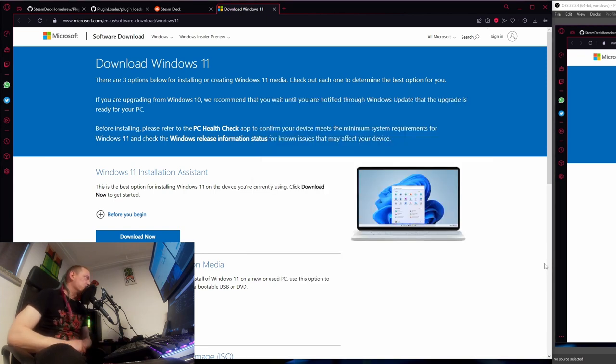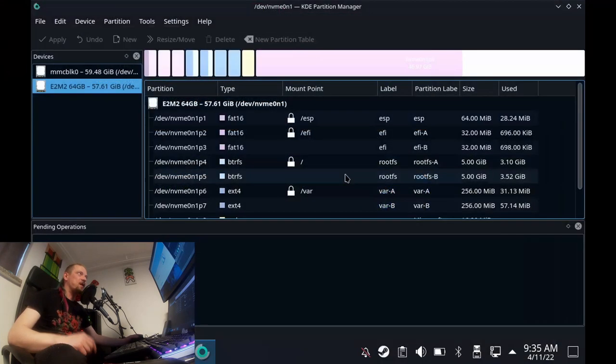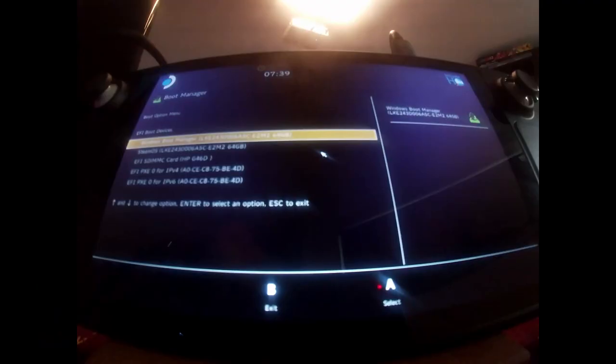So now that you've run the creation tool, you should have the installation on your flash drive or your SD card, whichever you've chosen to do. Then you're going to need to come to your Steam Deck, and of course, first you're going to need to turn it off. So apologies for the crap view, but my capture card cannot capture this, so we'll just have to deal with it like this.